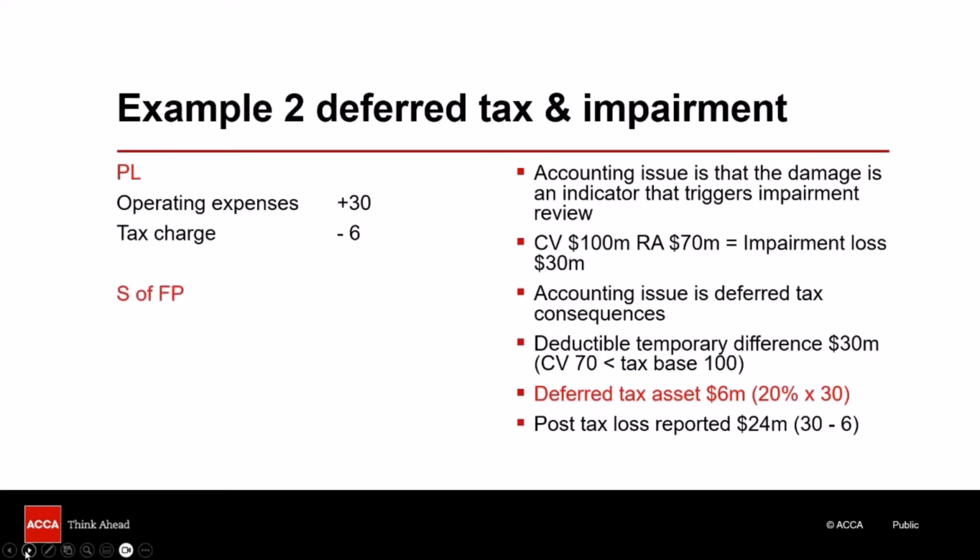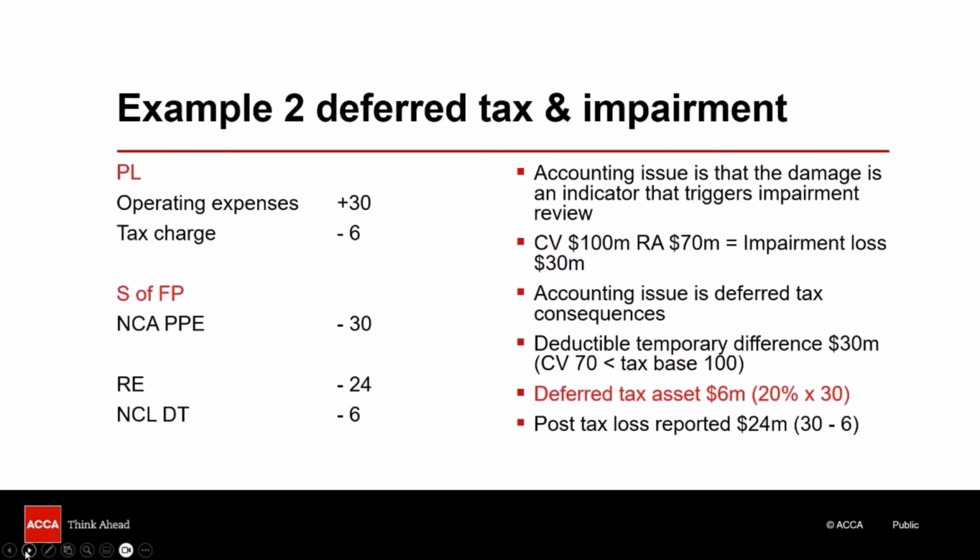In your statement of financial position, your PPE has been written down by 30. The net effect is your profit is being reduced by 24, so that impacts on the retained earnings. And I've here, and I hope it's not too controversial, instead of recognizing a deferred tax asset, realistically, it would be more likely that you'd be able to offset, so it would be reducing the non-current deferred taxation liability that the company has got elsewhere on other differences.